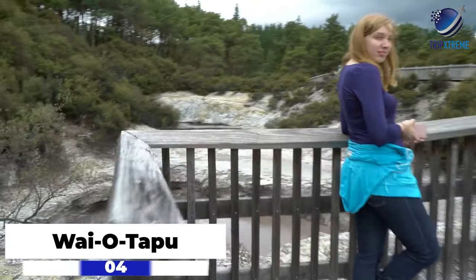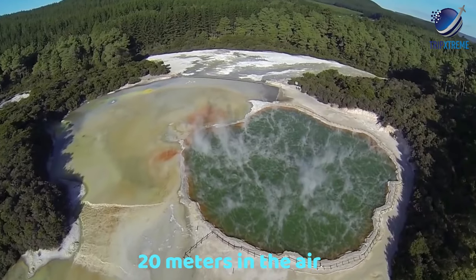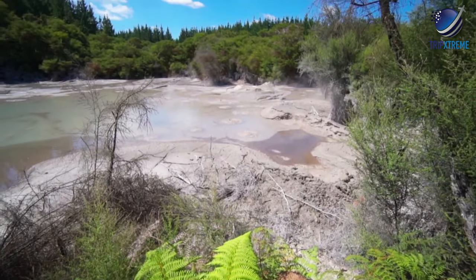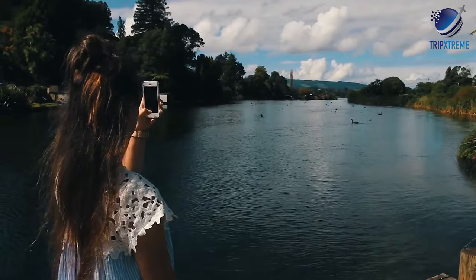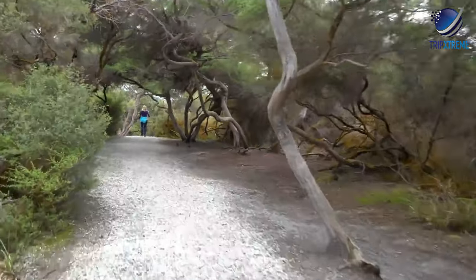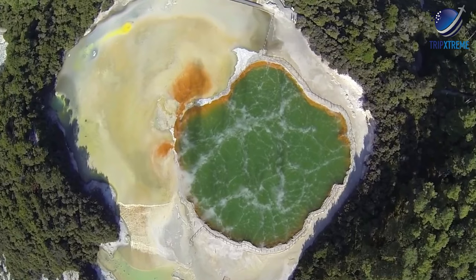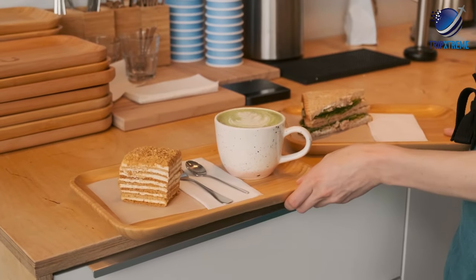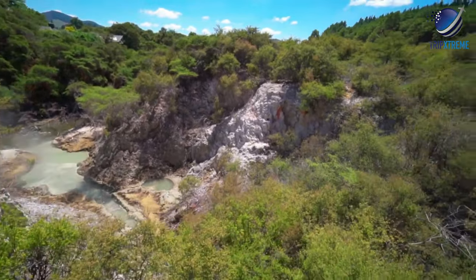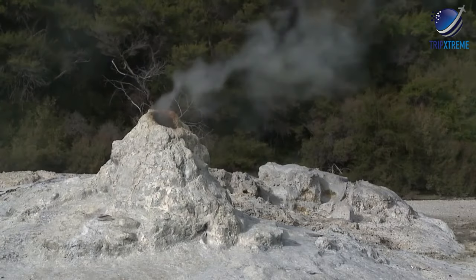Next at number 4, Wai-O-Tapu. More geothermal oddities await at Wai-O-Tapu, home of the Lady Knox Geyser, which erupts at 10:15 every morning with water shooting up to 20 metres in the air. This colourful area brims with volcanic activity, with bubbling mud pools formed by a collapsed mud volcano, water pools tinted fluorescent green, and steaming terraces in shades of bright yellow and lurid orange, all creating a surreal and otherworldly landscape. A series of walkways through the Wai-O-Tapu Park allows you to traverse the area. Be sure to visit the visitor centre, shop and cafe. A great way to see the best of the attraction is via a Rotorua Ecothermal small group tour, led by professional guides and including highlights of the hot springs, geothermal formations, and the Lady Knox Geyser.